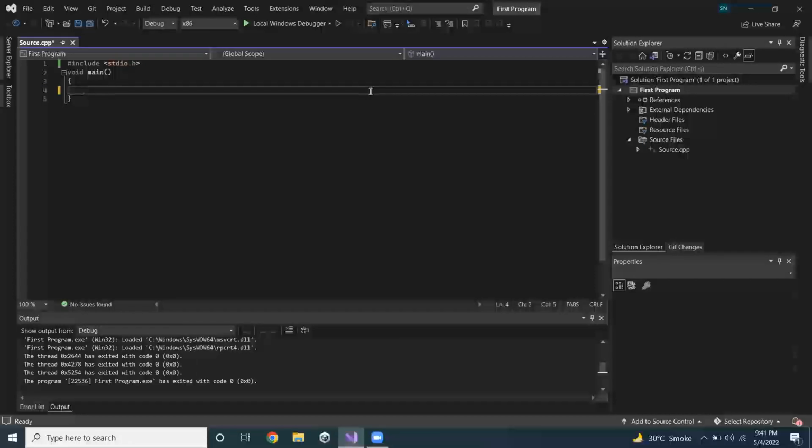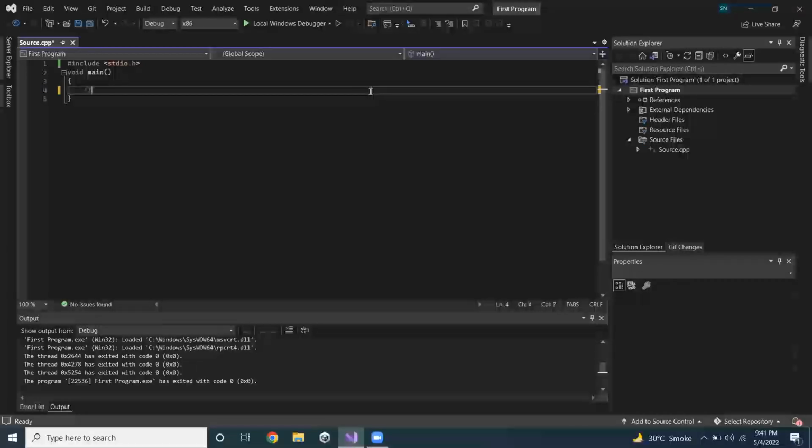For that, I am going to discuss a very simple program in which we'll be using logical operators, and we'll try to understand how a logical operator works in a condition with if and else if statements.